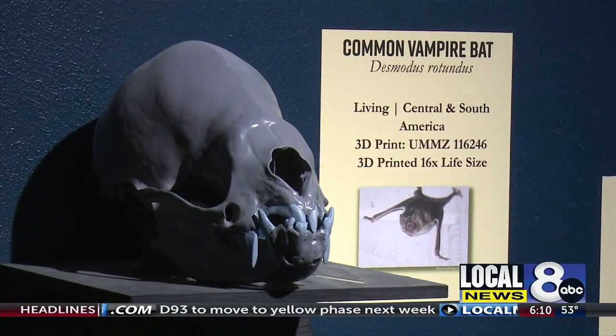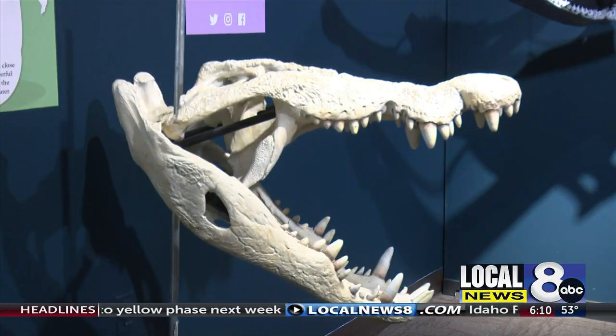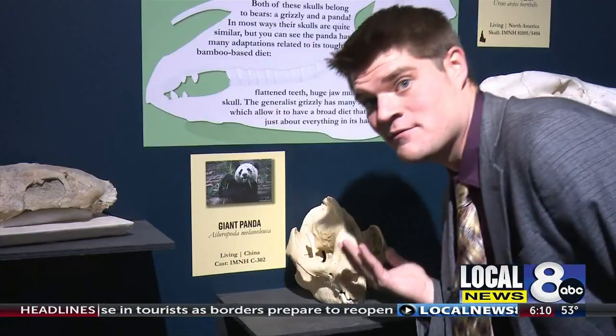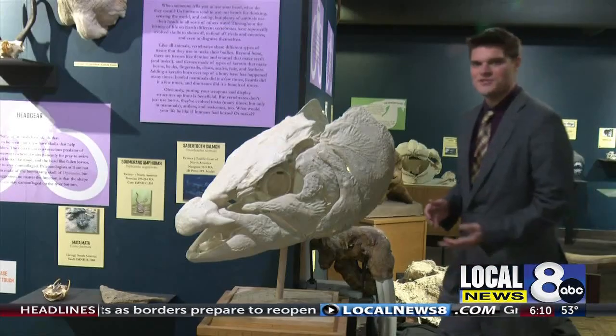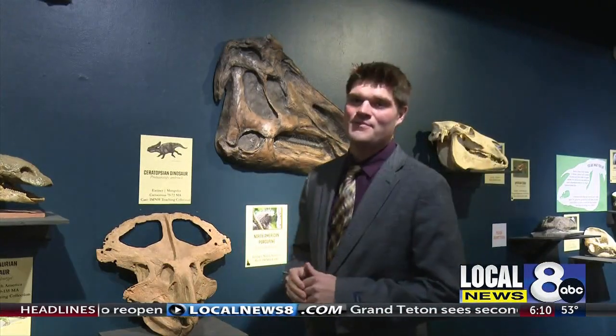You'll also get the chance to see some of the coolest fossils in the museum's 1.2 million collection of objects. Most people know the famous saber-toothed cat from cartoons and movies, but did you know that right here at ISU, at the Idaho Museum of Natural History, we have the oldest and largest saber-cat ever discovered? From a giant panda, to a saber-toothed salmon, to even a duck-billed dinosaur, there is something for the entire family.